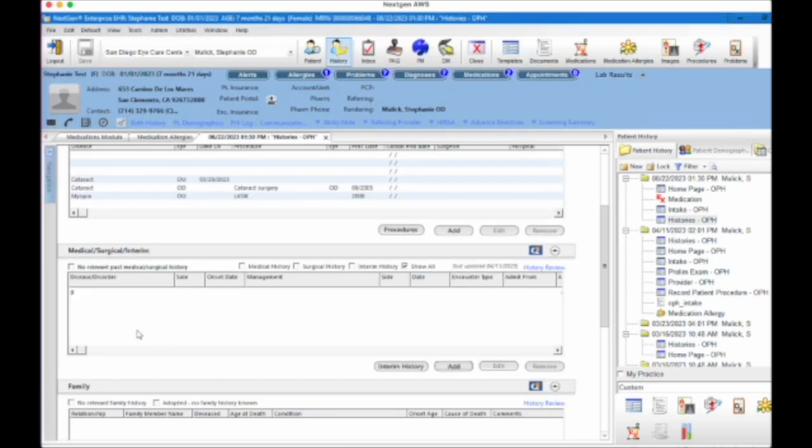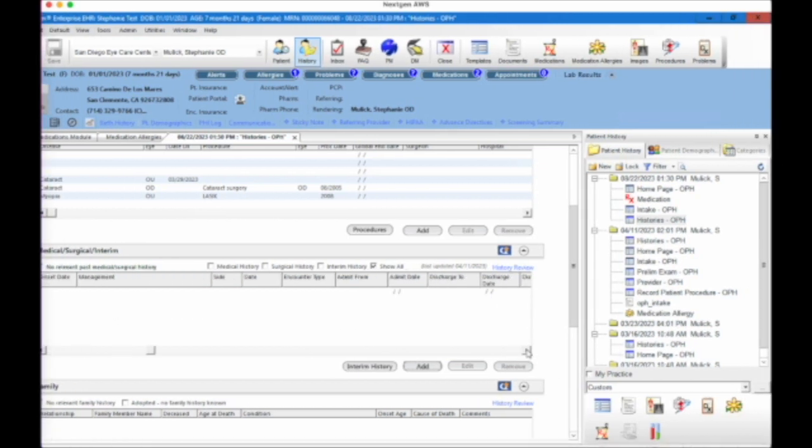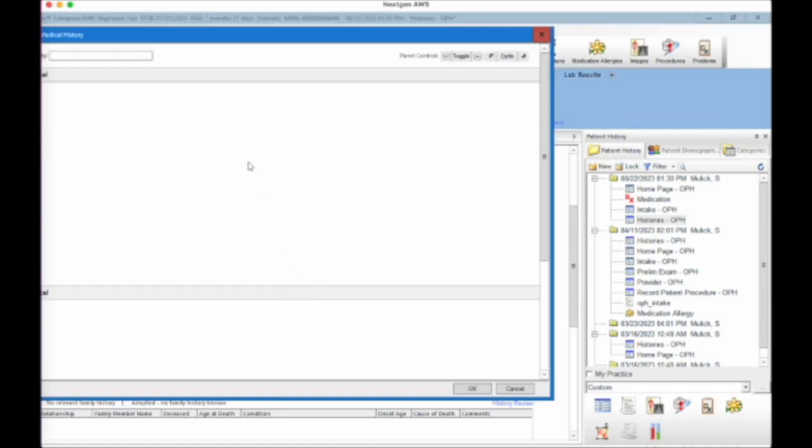Once you add it to the grid, you should see it. It didn't add. So let's go back and check why it didn't add. Allergies.